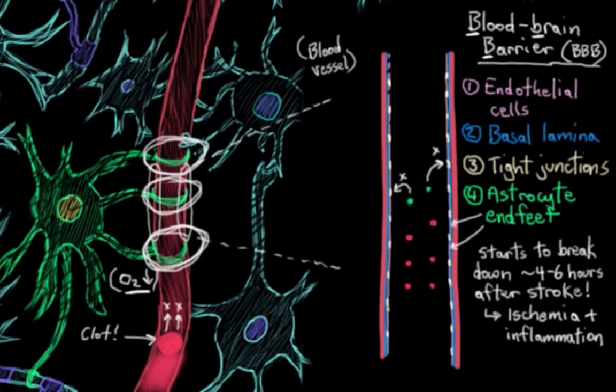The combined result is that your endothelial cells start to get a little bit leakier, and the basal lamina loses its ability to restrict some molecules — so it gets leaky too. Really importantly, the tight junctions stop being true to their name: they loosen up and also become leaky. You can imagine this is just a disaster — everything is supposed to be nice and tight, and now things are pretty out of whack.